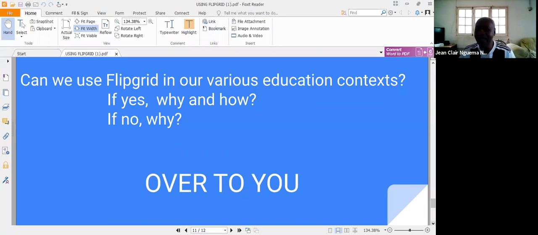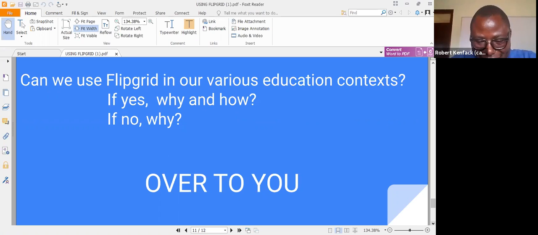We also have grammar and vocabulary, and as we need to integrate the four skills, they are in this. And we can also extend writing activities with Flipgrid. I really like it. Wow. Oh, thank you.